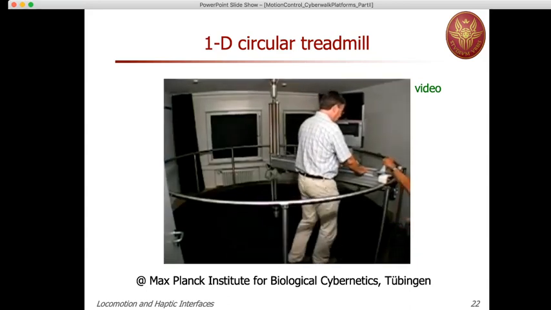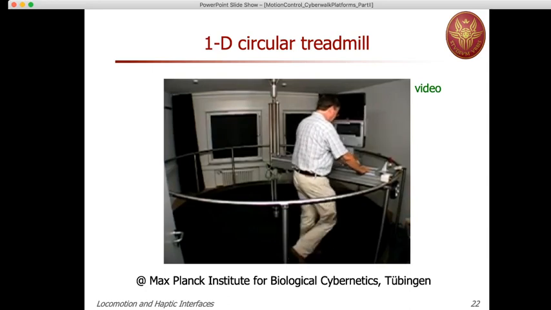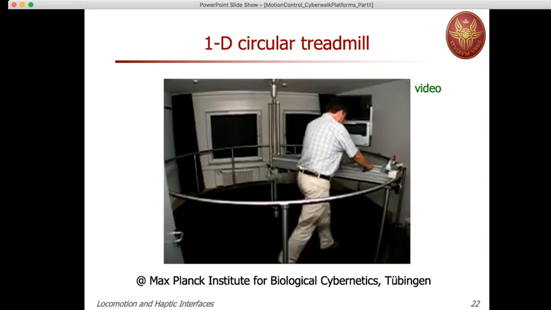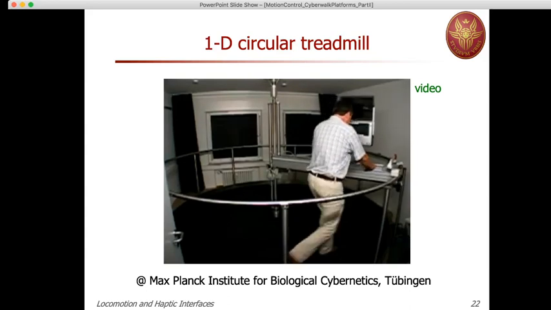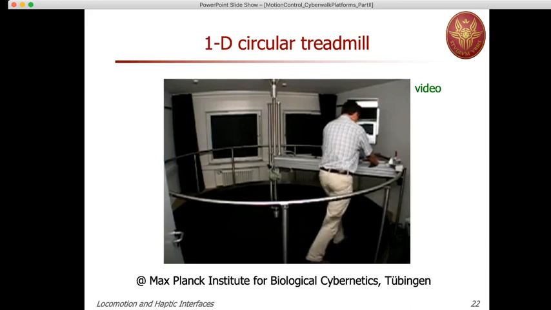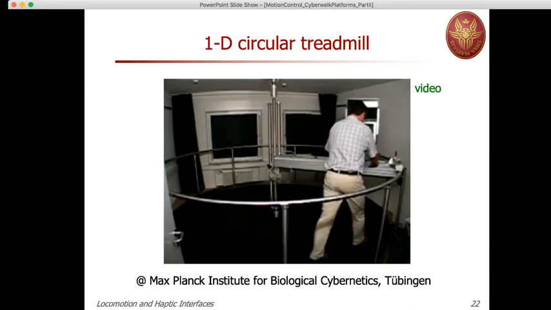So you see that this is rotating and he's walking, so in fact he's walking in place. If he makes longer steps, he will advance. This supporting table was meant to give stability.